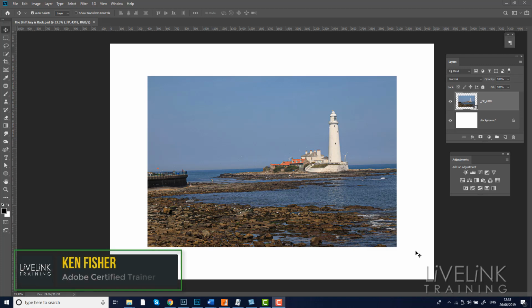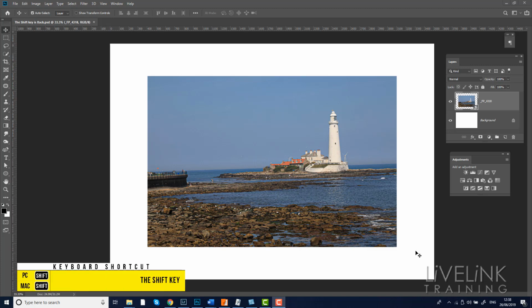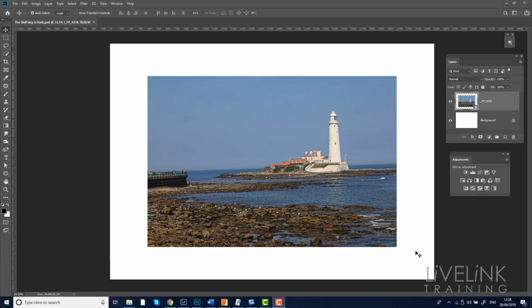Hi and welcome. In a previous update to Photoshop CC, the function of the proportional scale was changed in Transform. Now, since I was a lad in short pants, it's been that if you want to keep the proportions of a transform, you hold the Shift key down. It's rooted deep in my brain. Now, the change was to reverse this completely. So in newer versions of Photoshop, you have proportional scale by default, and if you want a freeform scale, you hold the Shift key down.